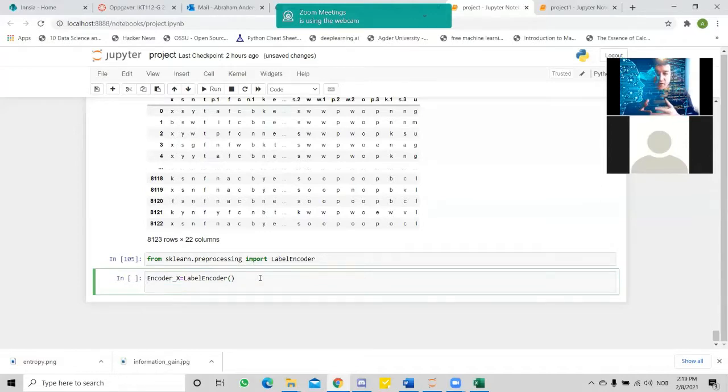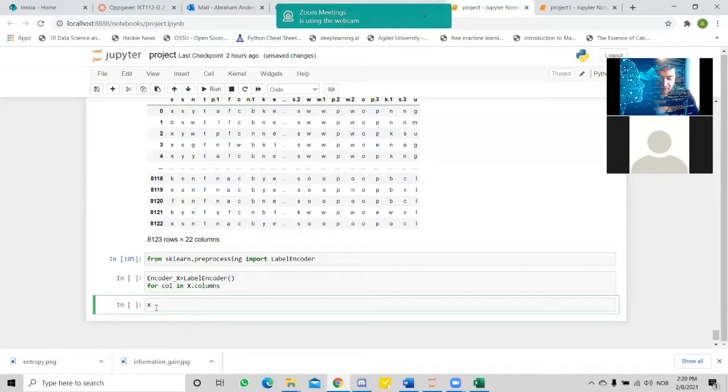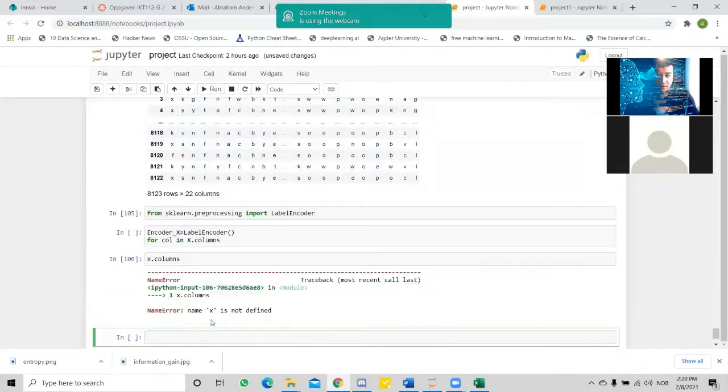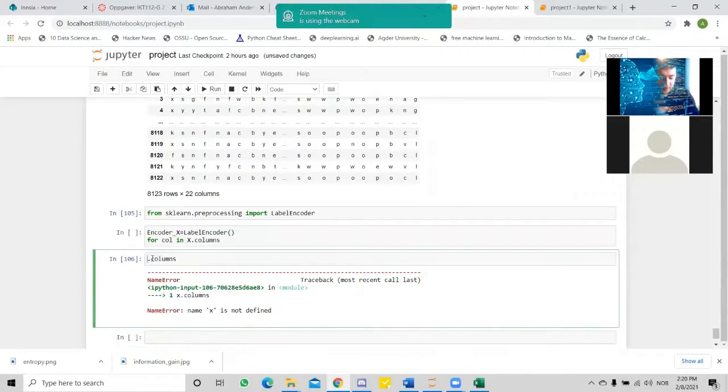Because my x features have 22 columns, I will just call a for loop: for column in, for example, my x feature columns, right? For example, I can show you what I mean by that. This will list me all the columns inside my features, right?